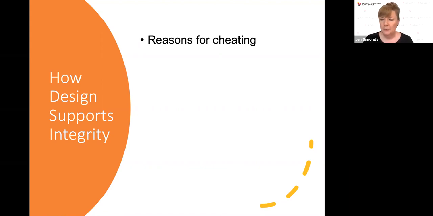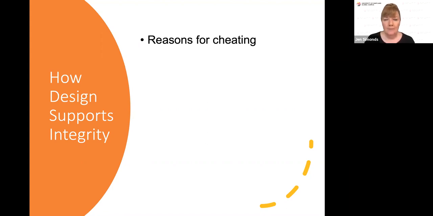So stress and pressure, and this is what we mostly see in our office at UMGC when students have chosen to make a regrettable choice, is that they were stressed and they were pressed for time and they have a lot of responsibility. Our students are adult learners and they have a lot on their plate. Cheating also happens when extrinsic goals are emphasized, and especially performance being prioritized over mastery, and where there are no costs for cheating.